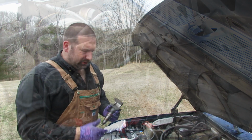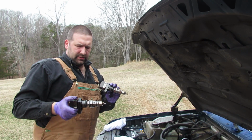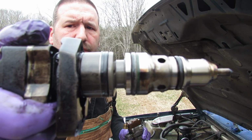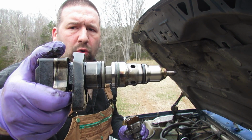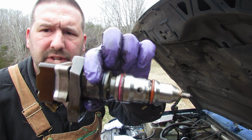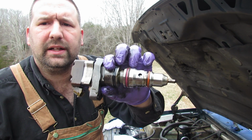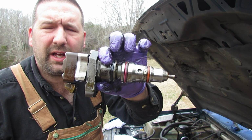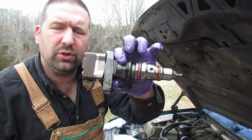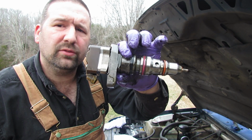So I wanted to show you the difference between the old gaskets and the new gaskets, or O-rings, sorry. So here's a view of the old ones, and you can see they're kind of black and green. The new ones are these orange and pink and stuff like that. So these are the ones I changed a while back when I was troubleshooting injectors, and I changed 2 of them, or 3 of them, I think 3 of them. But 2 of them I didn't need to change, only 1 of them.